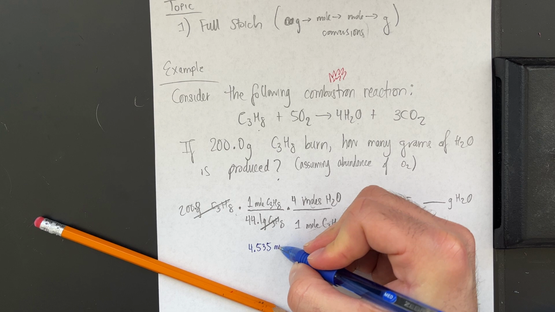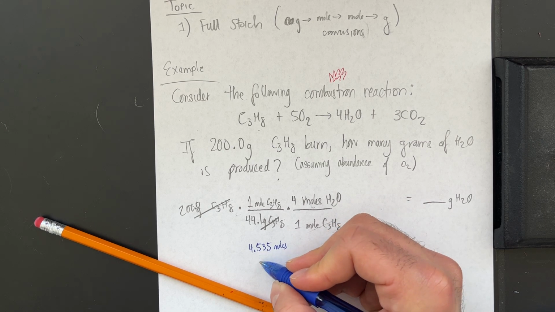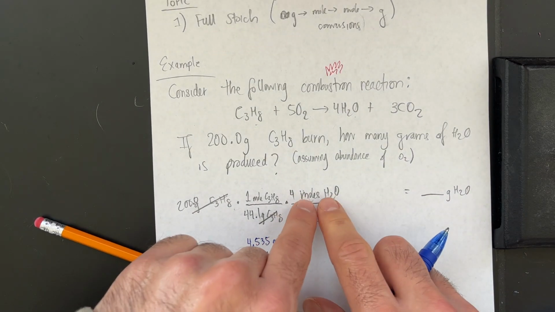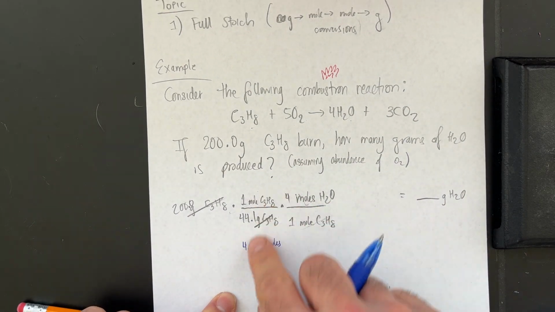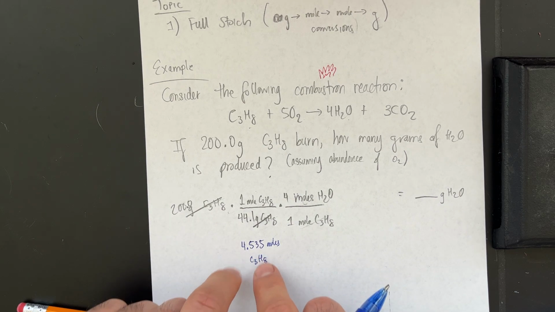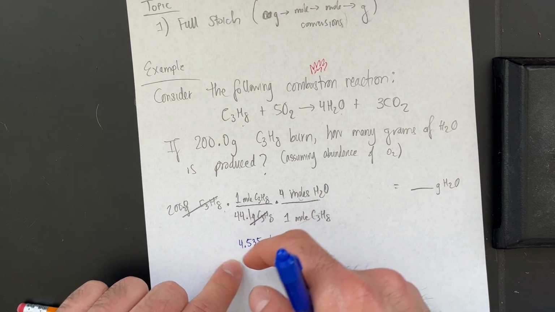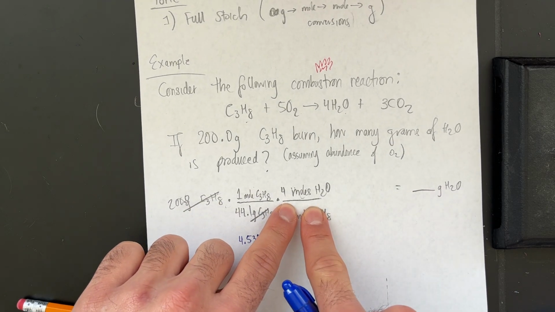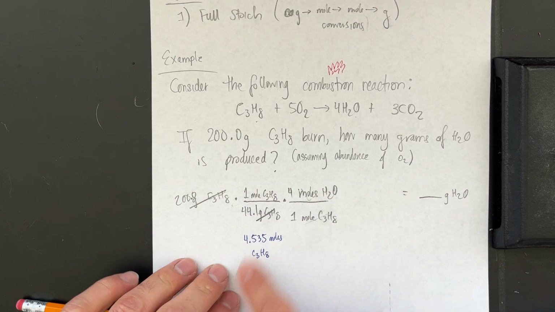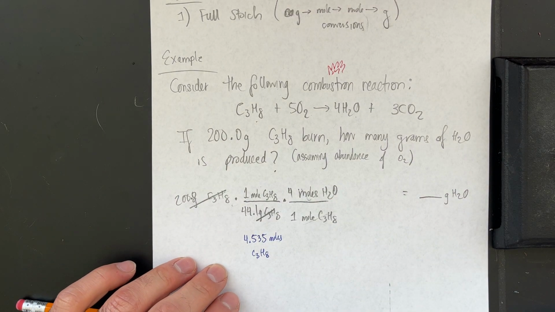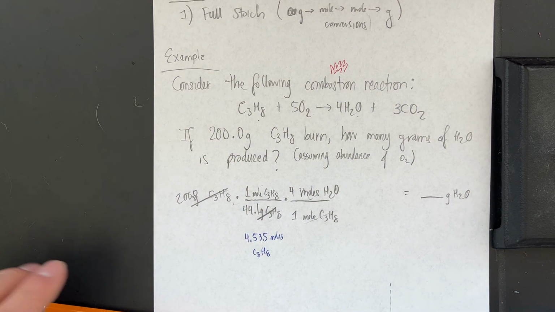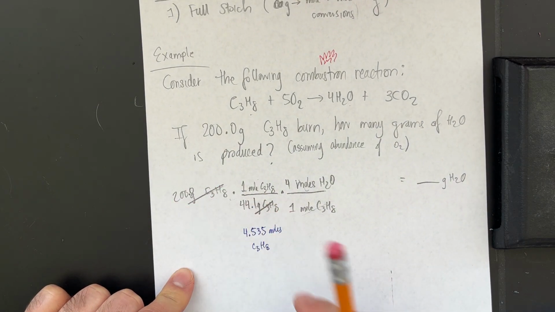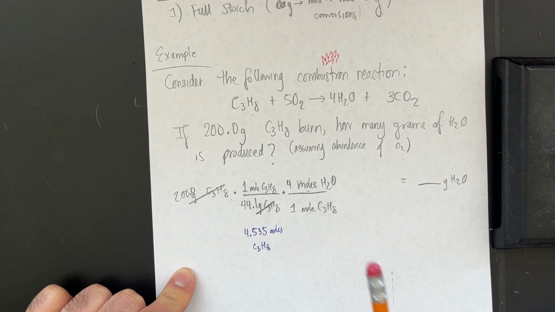This is 4.535 moles of C3H8, right? And so now this will be multiplied by this. So this is what we got in the intermediate step. I'm not going to do this though because you don't want to round in between. And also it's annoying to write 200 to 1 mole, and then multiply it by this, and then have another step, and keep breaking it off in the middle. However, if that helps you, go ahead and do that. But that's why I'm doing it all together like this. So 200 times 1 divided by 44.1, 4.535.